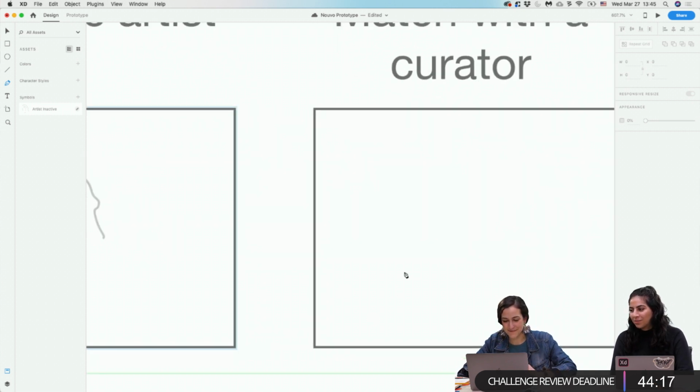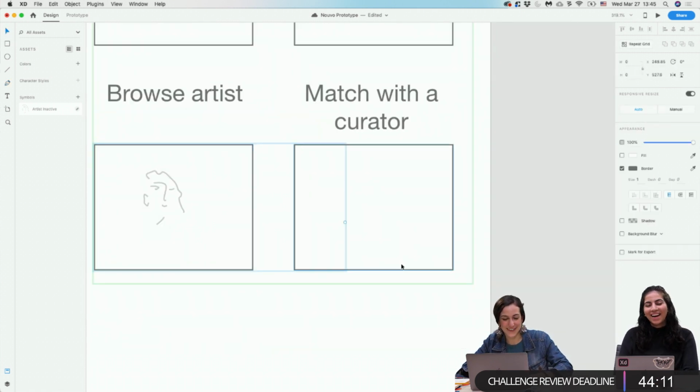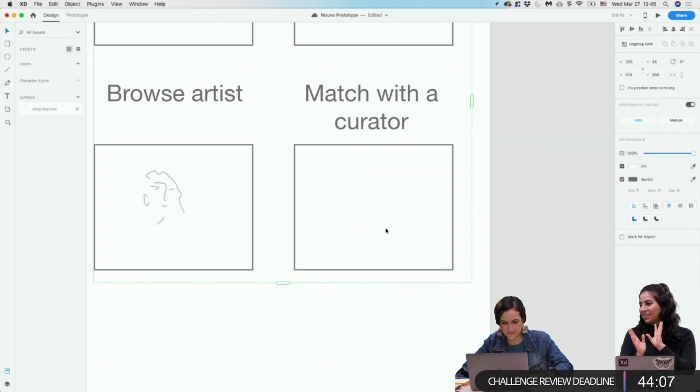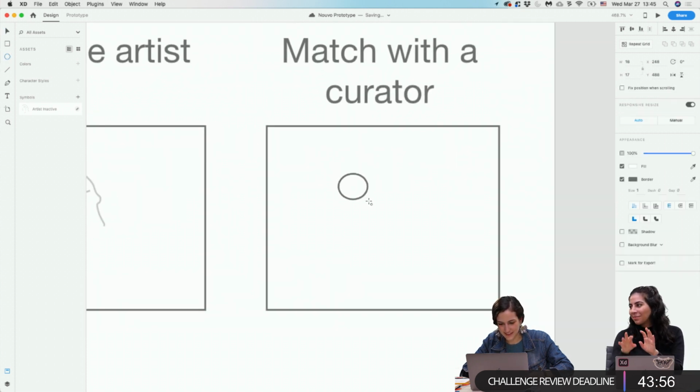Okay, how are you gonna draw a match, like a fire? I was thinking like two people together. I know, but that's hard to iconize. I would just do two circles and then a half circle. That's how I do my people icons.